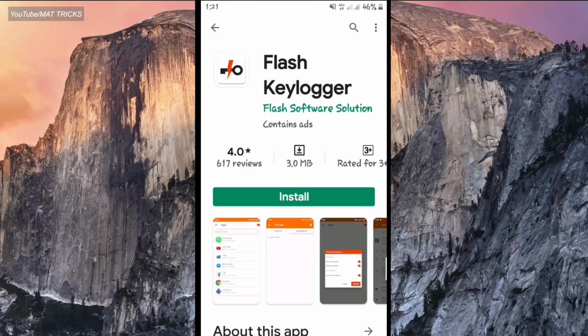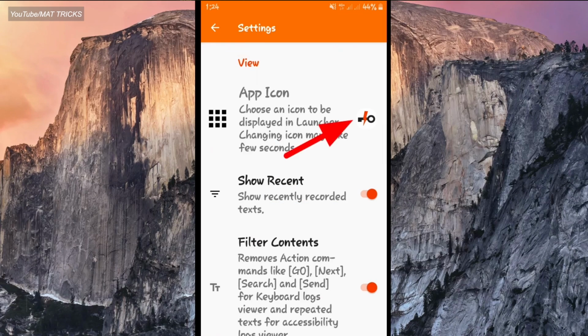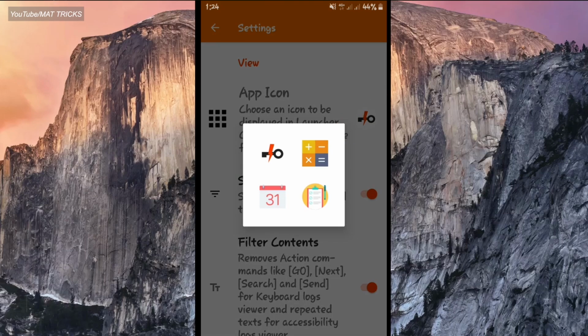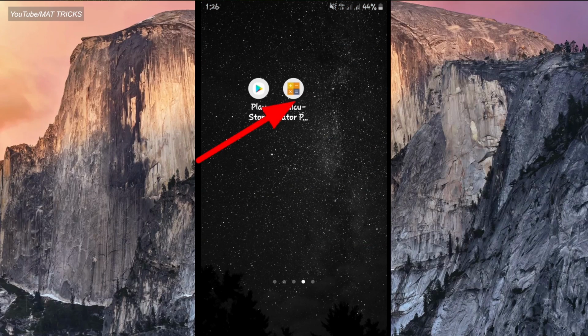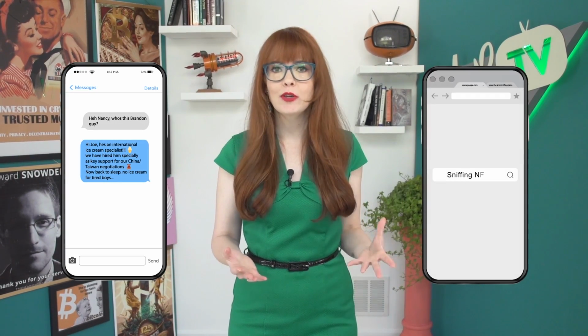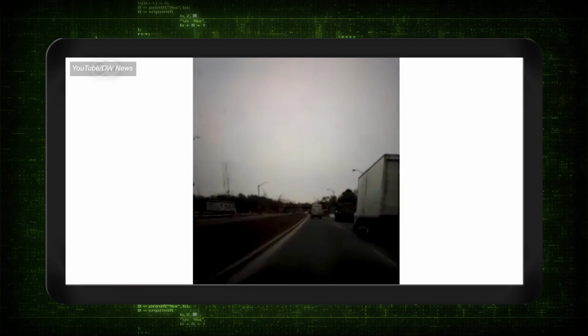If someone has physical access to the device, they install these apps directly from the App Store and then disguise them as something generic like a calendar or a calculator. But far from being a calculator, it's actually recording every single keystroke. These apps can usually read your private messages, see everything you browse on the internet, copy your photos. It can even turn on the camera or listen in on phone conversations. This app provides remote access to nearly anything.